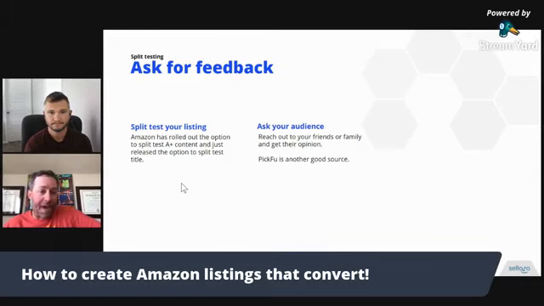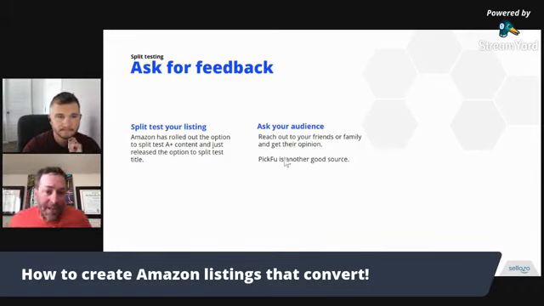Well, I think we covered a lot there, and it is super important. Your listing is, like we talked about, your real estate on Amazon, so you want to take care of it. You want to maintain it. You want to test different things that work. So get out there and start taking some pictures and editing your listing.